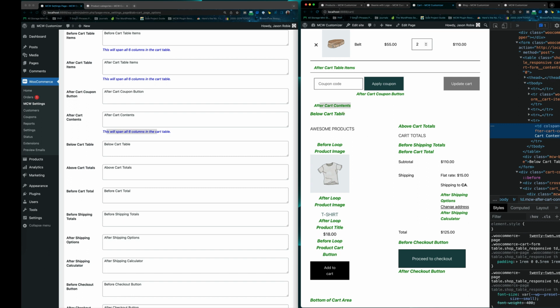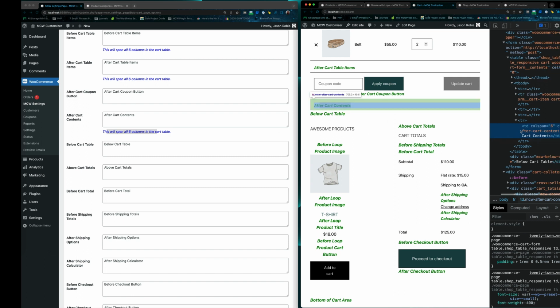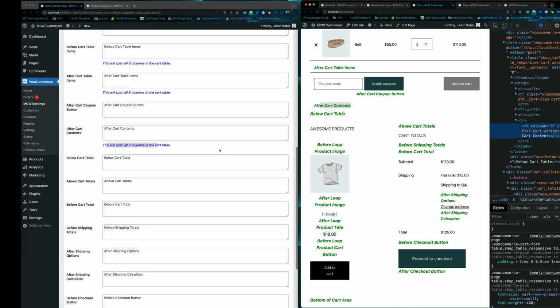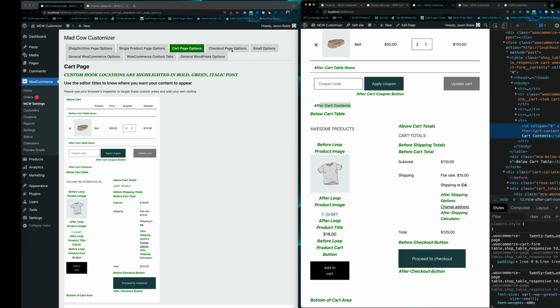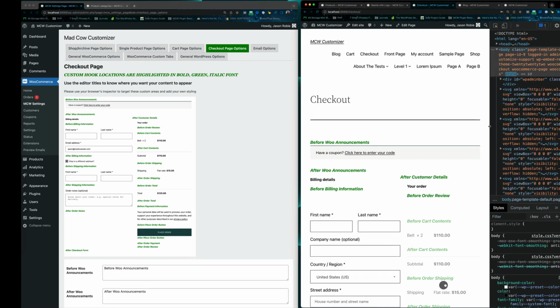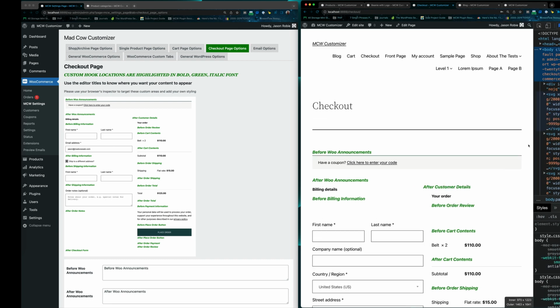And you'll see that if you put something in there and you come into your inspector and inspect it, you'll see that it's a TD and you'll know what to do with it. But anyway, that's just an important piece to note, that some of those are TDs. The vast majority of them are just divs. And check out, no real surprises here. It's the same deal. Let me close this.